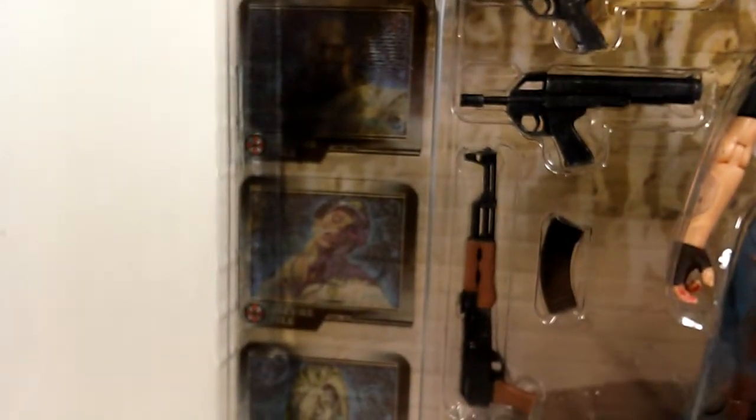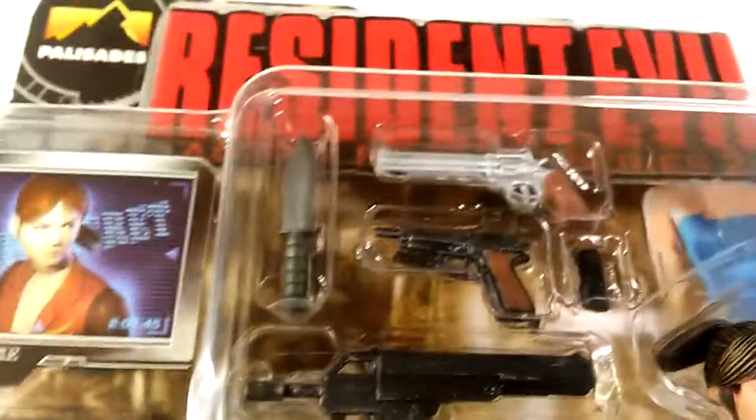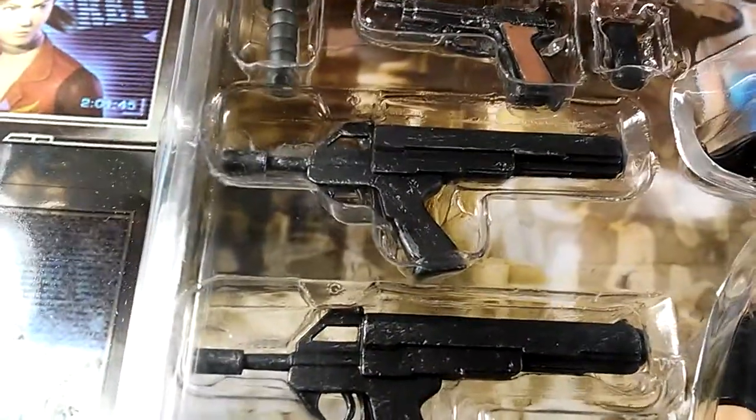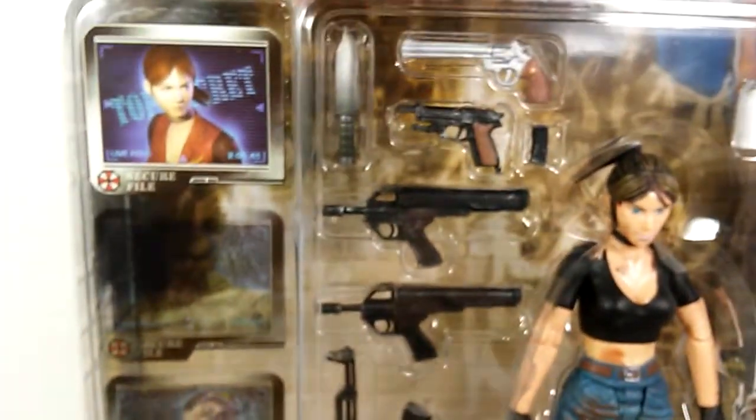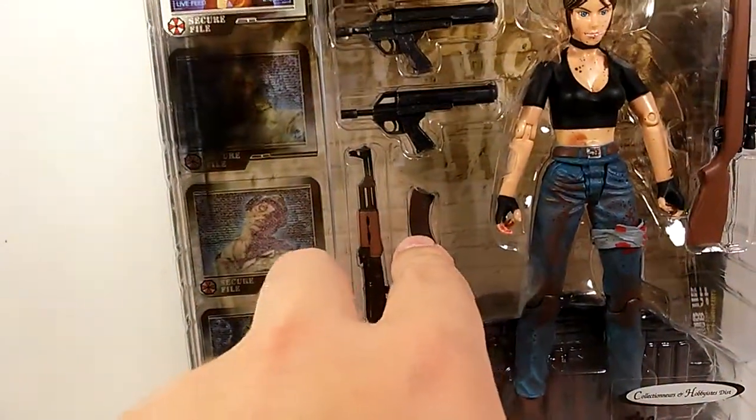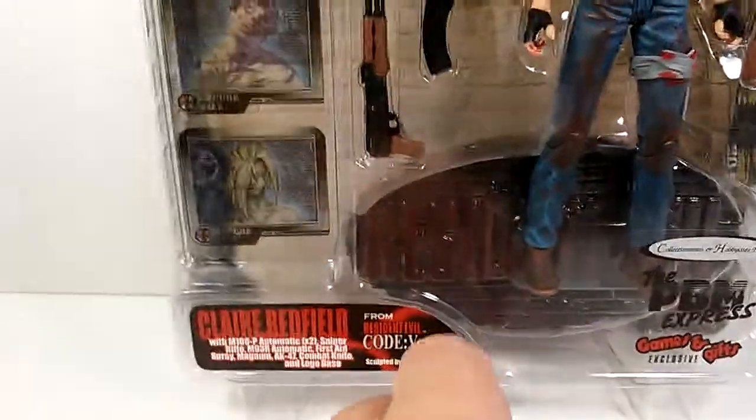Right here, that's the clip to the sniper. What is that, actually? Oh, okay. It goes inside the pistol. Nice. If you can see that, there's a hole underneath the pistol where the magazine would go in. Okay, that's awesome. And then we get her submachine guns. Focus. We get the assault rifle and a clip.